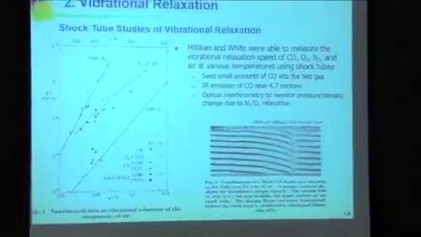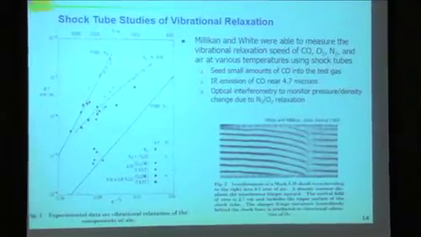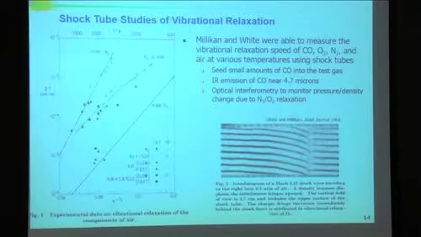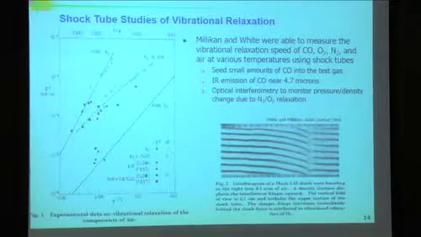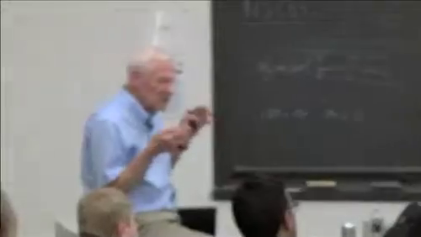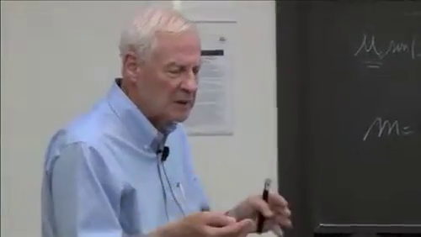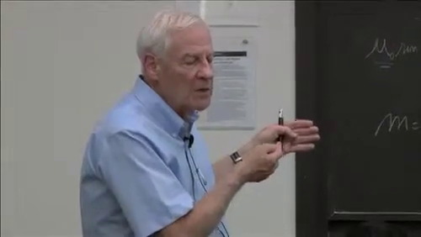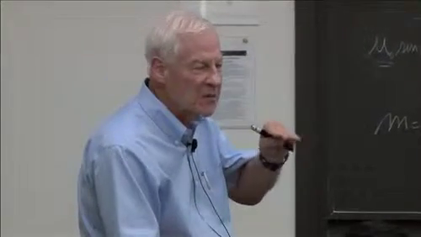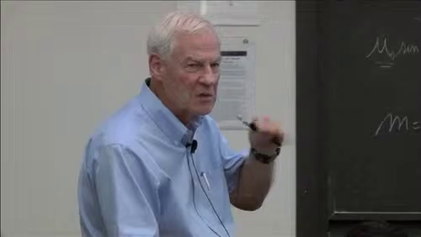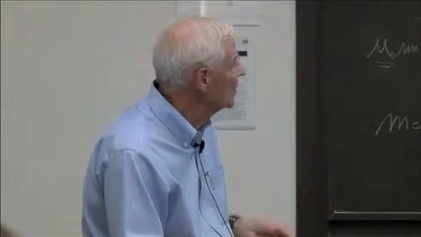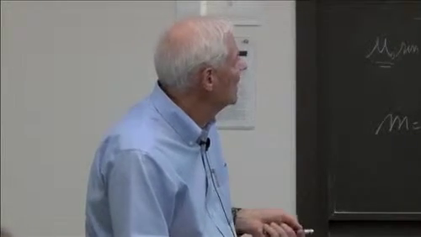Now, some very capable guys back around 1960 were interested in this problem. And they were interested in this problem because of this reentry business. People wanted to run facilities on the ground that involved high Mach number. They wanted to test at high Mach number. How do you get to high Mach number? You have to heat. And when you heat, gamma is no longer 7/5. It starts changing on you. And you have to start thinking about gamma and how things relax and how long it takes.